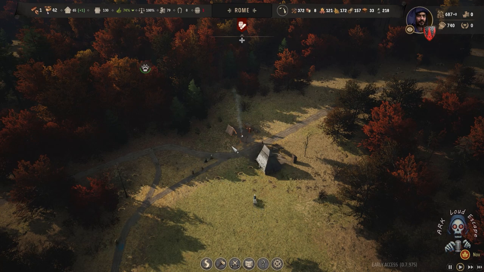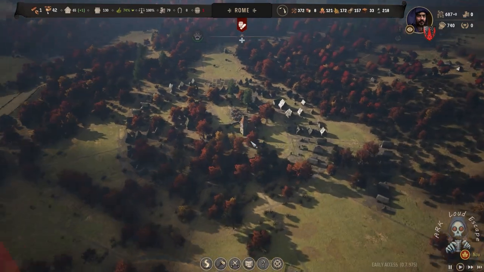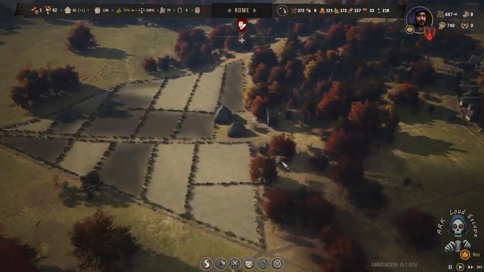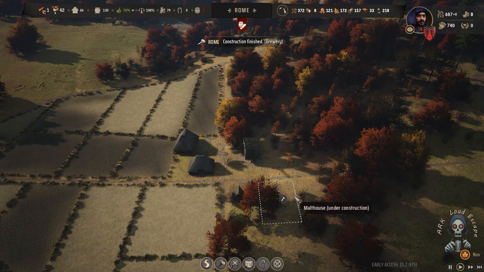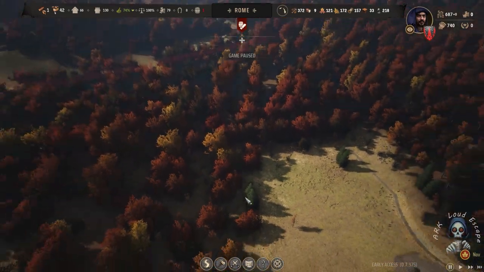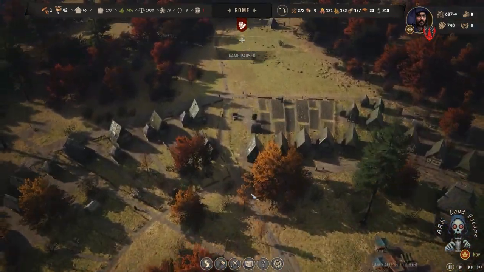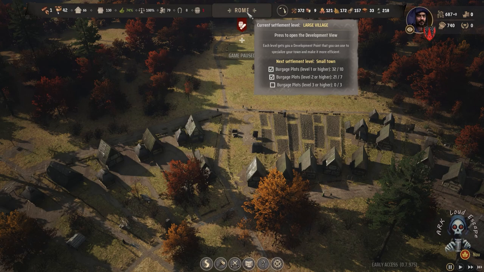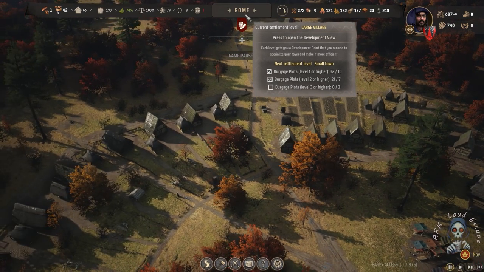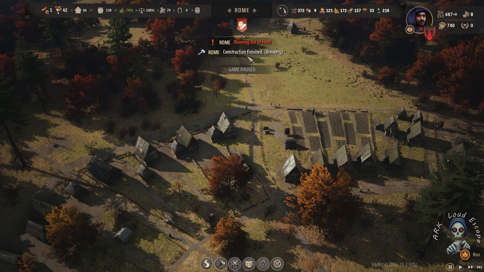Today we're gonna play Manor Lord, and in the last episode we did a huge thing, which is building the mead house and workshop. This is a really good thing because we are planning to upgrade our town to level 2, a small town, as the scale says. We are in a large village now in Rome, and the next level is small town.